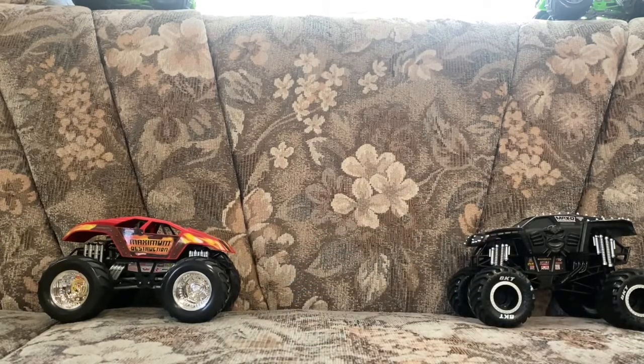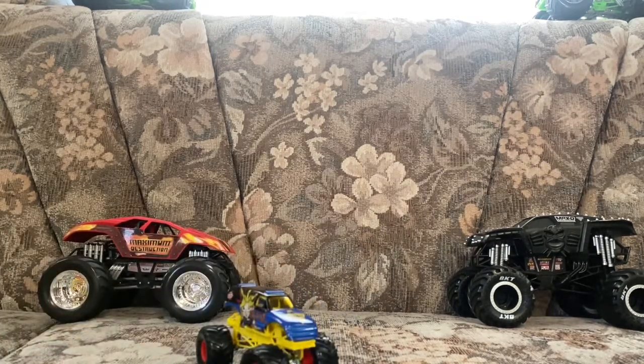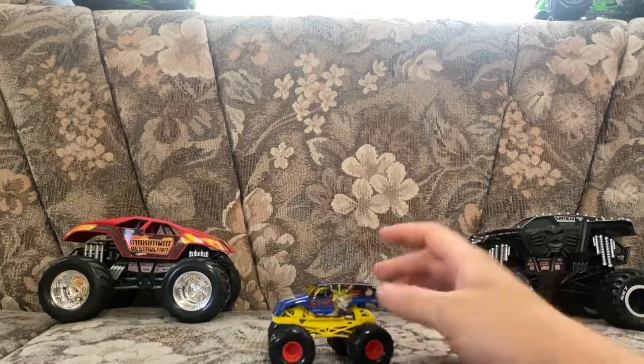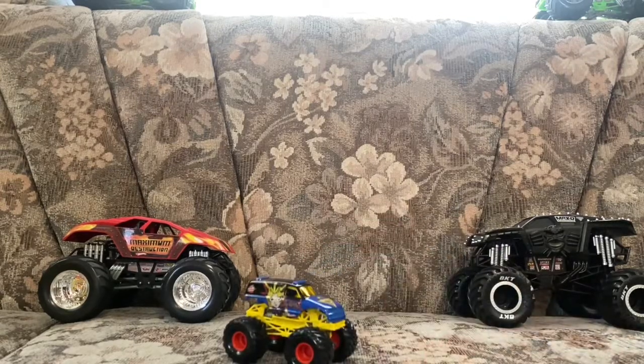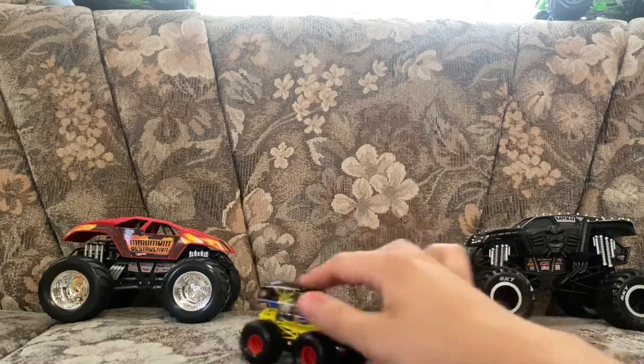Alright. Next truck, let's do the last small hub here. Yugi. I used to have this truck a year ago, but I gave it to my cousin because he's an anime fan. But this will look great with red rims, with large hubs. But other than that, this is a great truck. I'm surprised they actually made this to a diecast, which is pretty interesting.